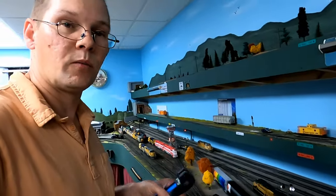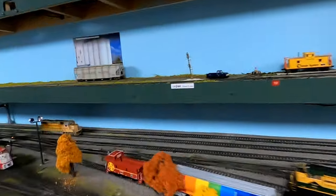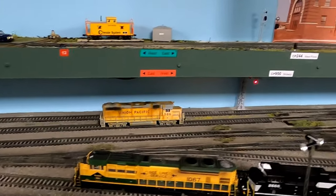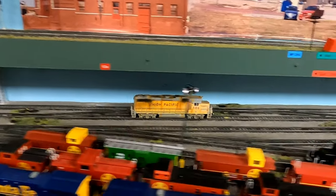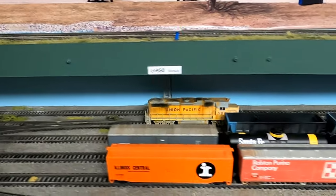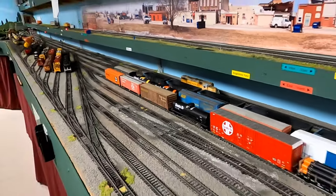All right, so we're back at the layout. We've got our locomotive set up — we're going to use this really fine Union Pacific GP38. Let's just watch the locomotive and you guys guess how fast you think that's going right now. I'm going to guess about maybe 20 to 25 scale miles per hour. So there we're in the section that's going to start the timer. Now JMRI is measuring how long it's going to take to get right up here to this block boundary. So now it's calculated the speed for that locomotive. Let's stop it and run into the other room and see what it measured.